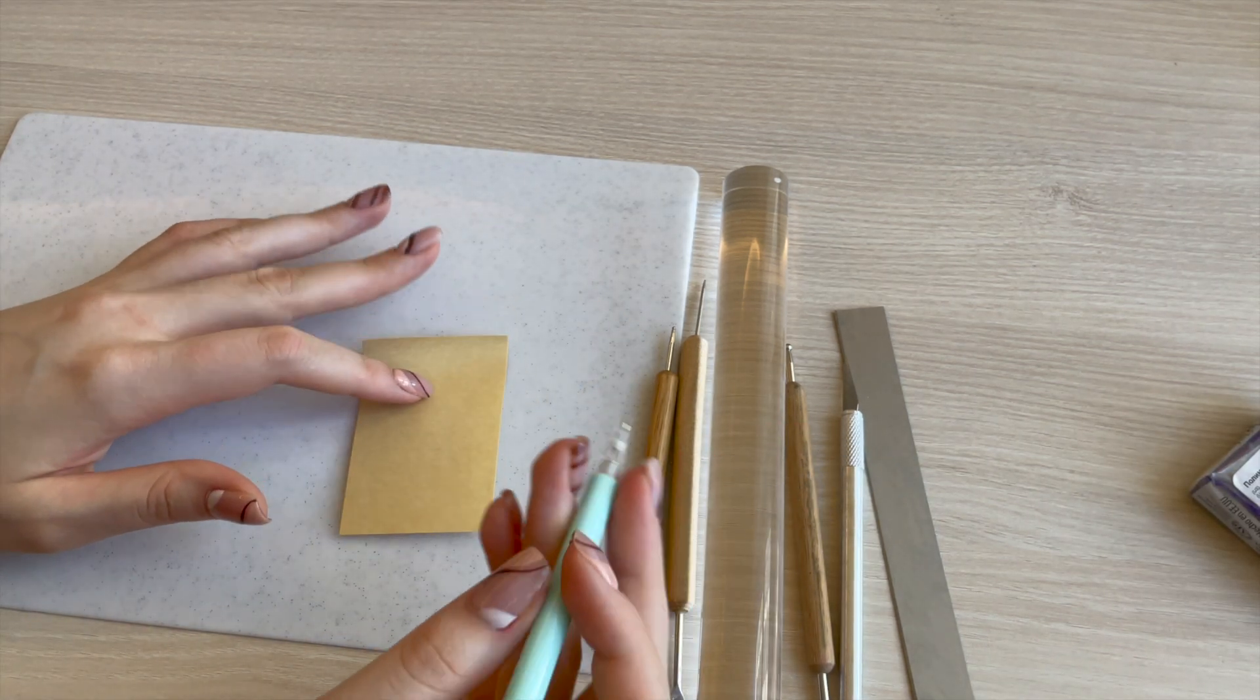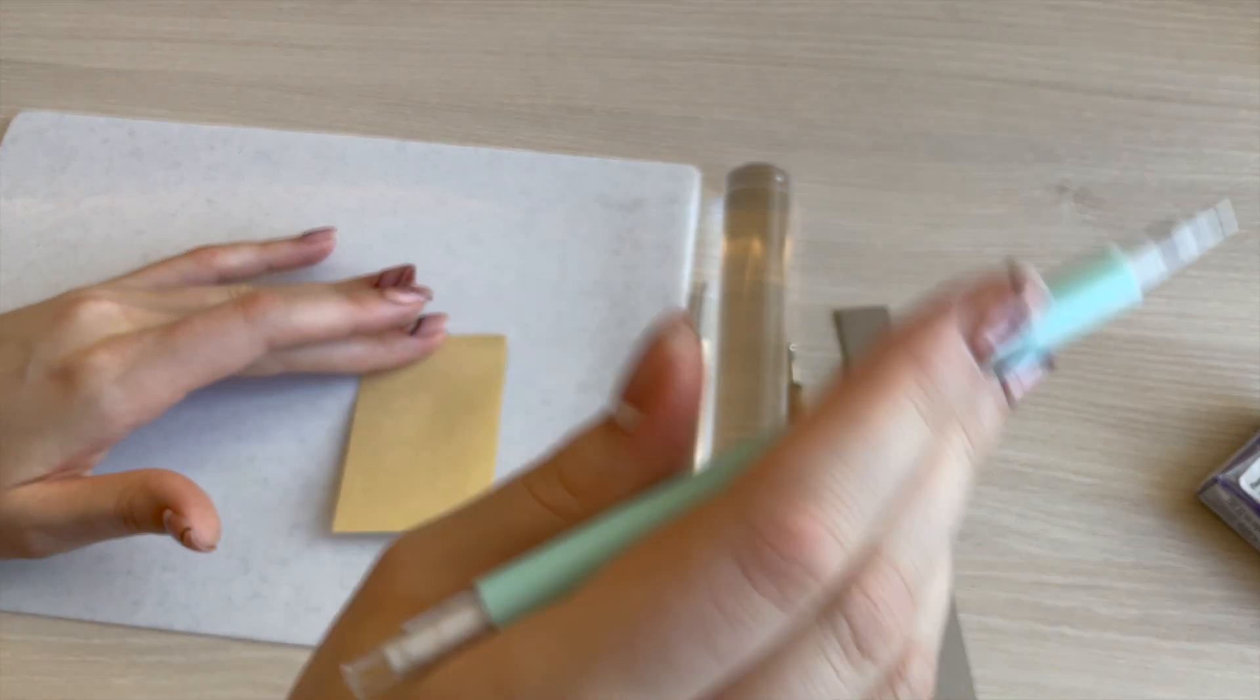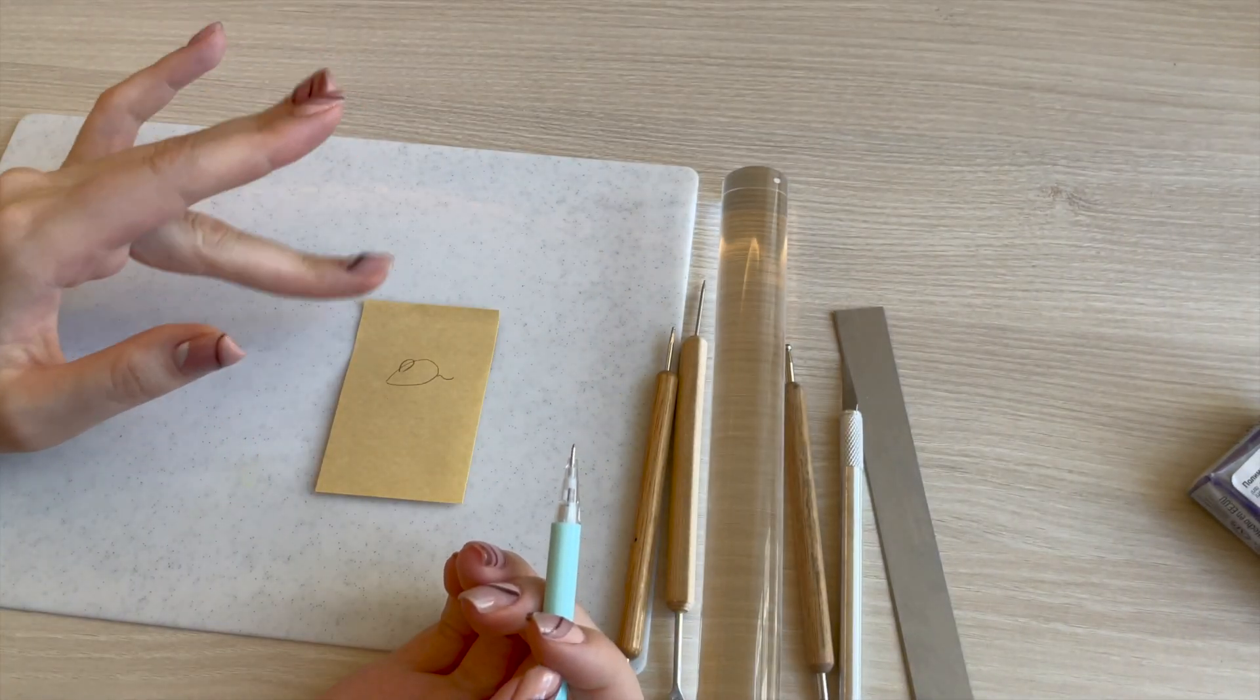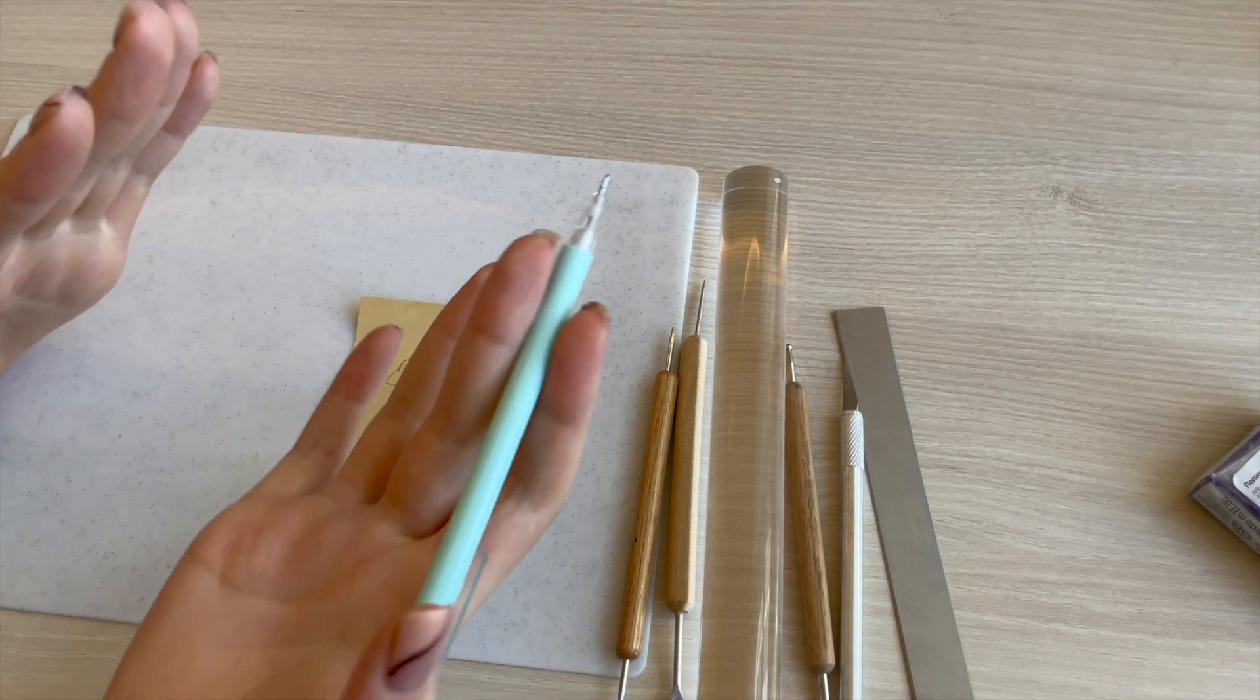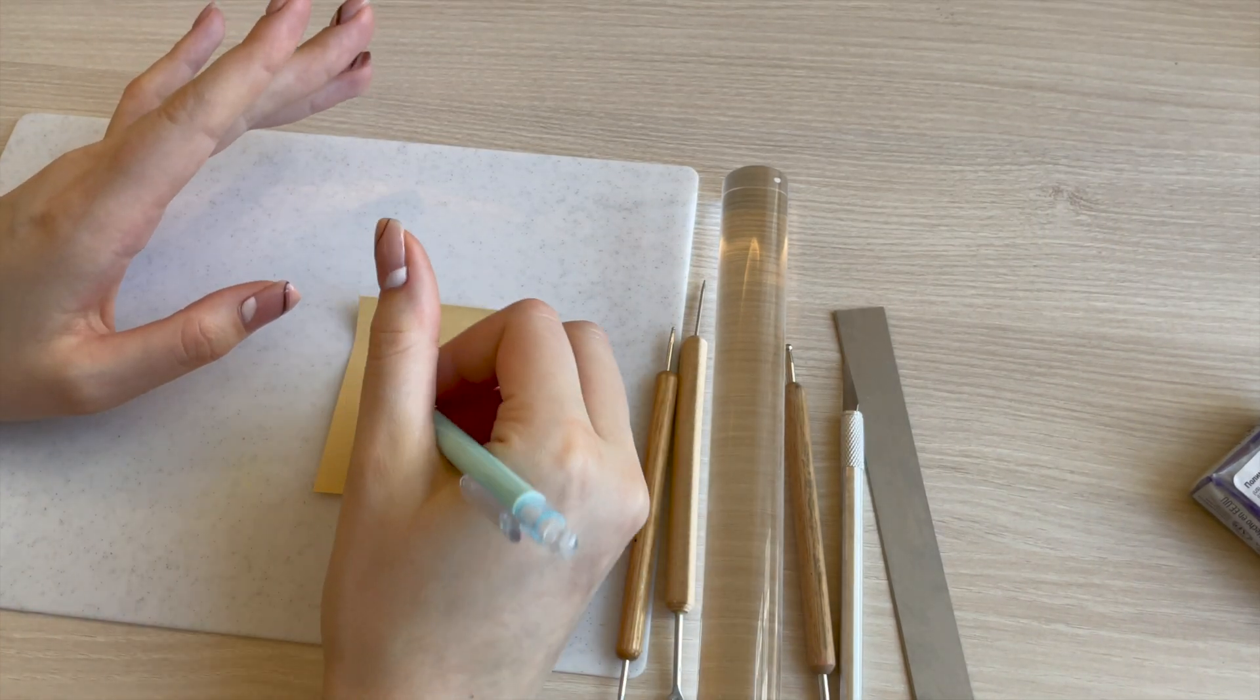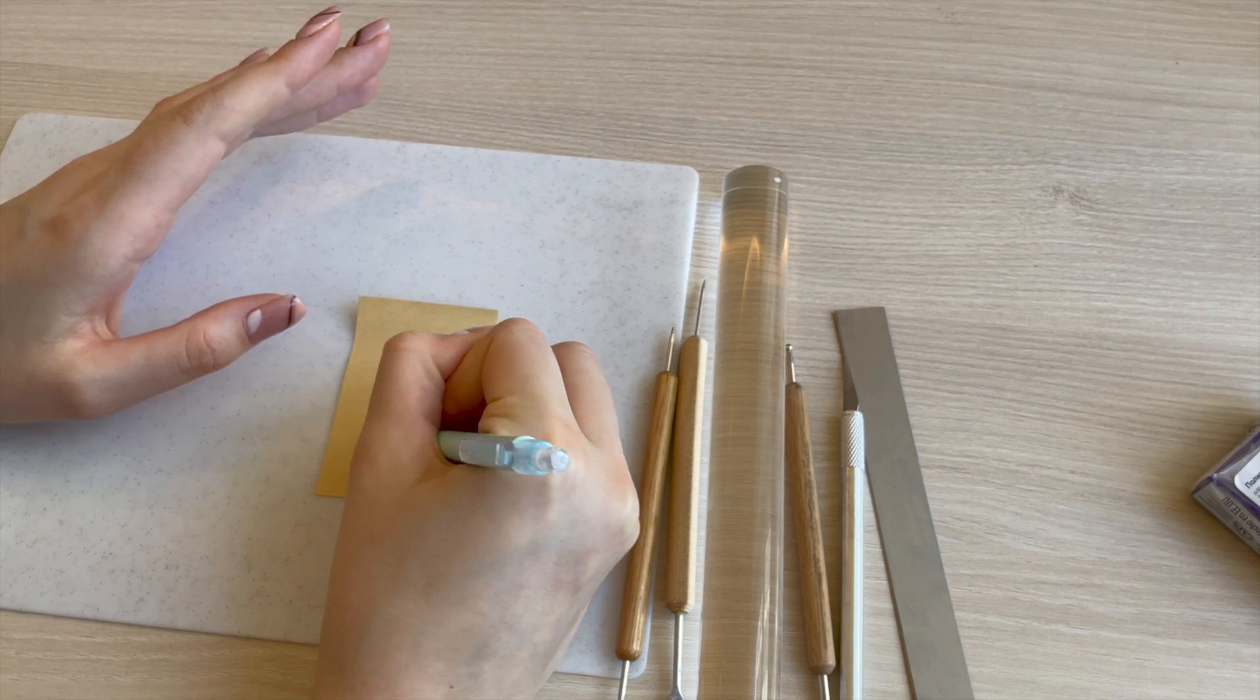At first, I was thinking of making it be like a basic... There's like rats that everyone have seen that look sort of like that. But people usually use that to show a mouse. And I wanted my rat to be a bit different. So I'm gonna try and make him have like a body. Like that.